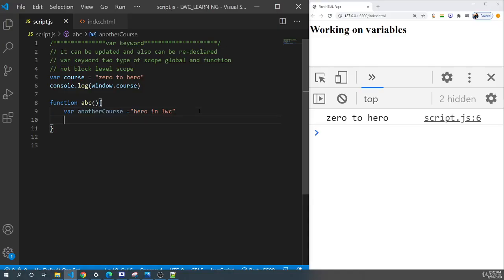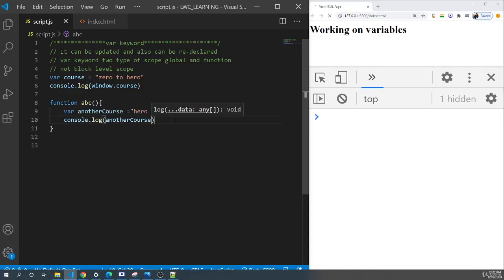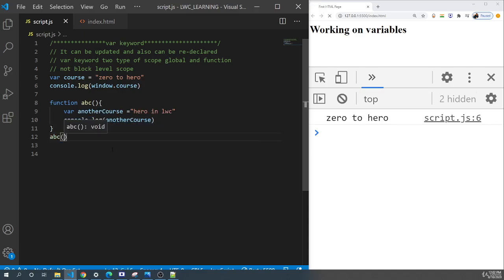So if I say console.log anotherCourse and I call ABC, it prints hero in LWC.